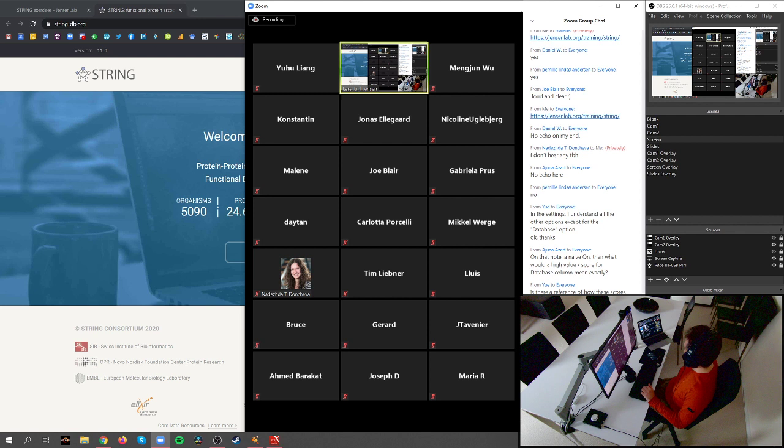Question: if two proteins are in FlyBase, would they have a score of 0.9? No, the scores are about interactions. Of course, a Drosophila protein is going to be in FlyBase, because we get the genome from Ensembl, which gets the genome annotation from FlyBase. So everything is in FlyBase. But for there to be an interaction that scores 0.9 in the database channel, there would have to be manually curated information from FlyBase that they interact. Does that make sense?